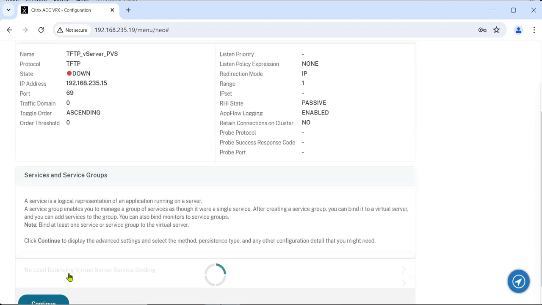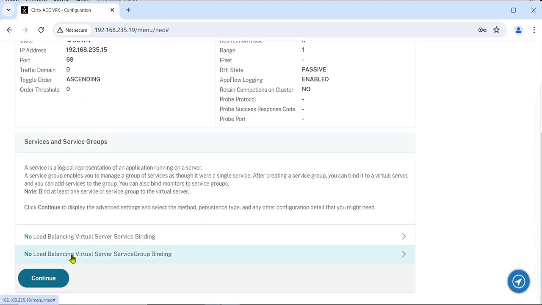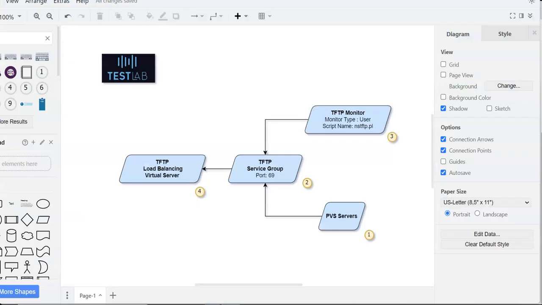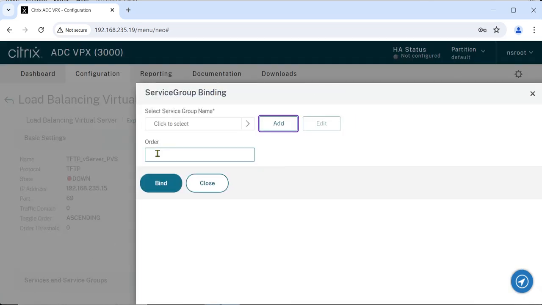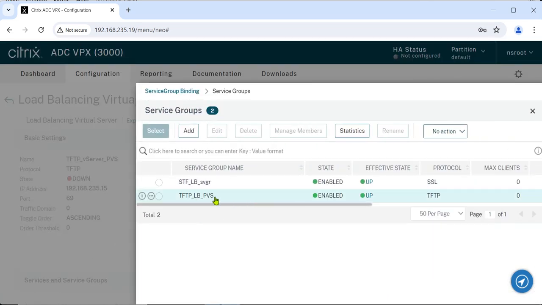Now we just click here OK, and we need to bind the virtual server, the TFTP service group. So we are here at the final step. This is done, and now we bind this service group to the vServer. Okay, let's go back, and we just select it from the list.